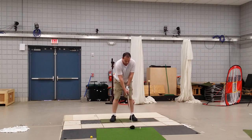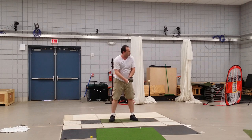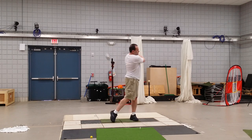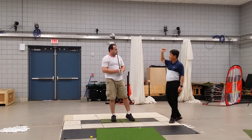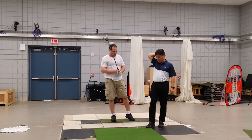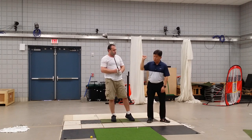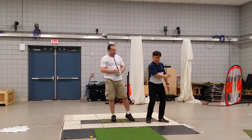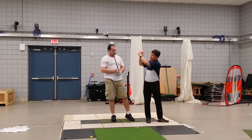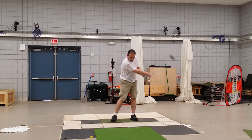Again. That looks a lot better for me. Okay, so again. Yes, so don't be afraid of raising your right arm up here. Okay. It's okay. Those who have a very limited range of motion in the trunk here, it's okay to raise your arms a bit more, but you shouldn't do this. If only the elbow goes out here, then the club goes that way. But if you just raise your hands higher up, this is okay. And then swing. Again, stage three, with the hands higher up.